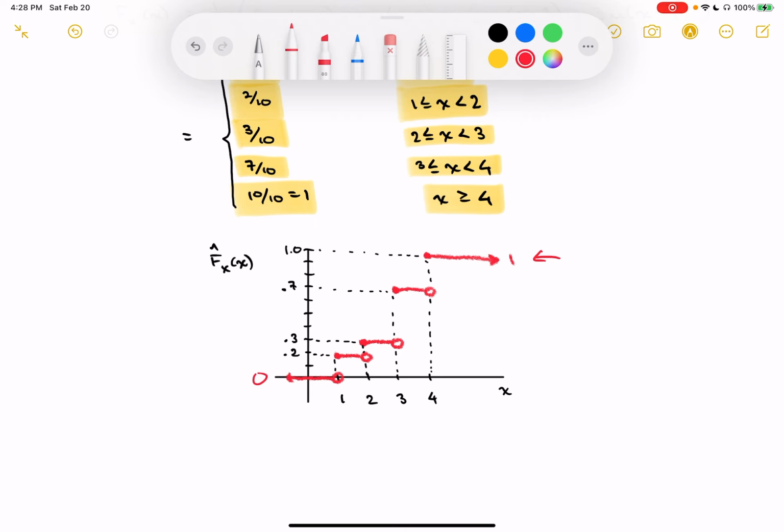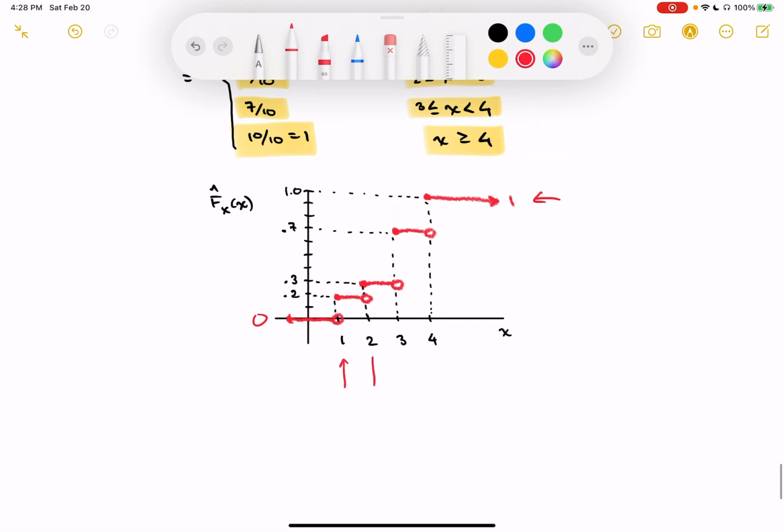At values that can occur, in this case we had 1, 2, 3, and 4. And it happens we had a large enough sample size here, and we were lucky enough to hit all 4 values. It is possible that our empirical CDF would skip a value that was possible. If we chose an n that was small, and just through the chances of luck it never occurred in those n trials, you might not know that there was something there. So for these empirical CDFs to work out pretty well, you do need to include a fairly large number of observations.